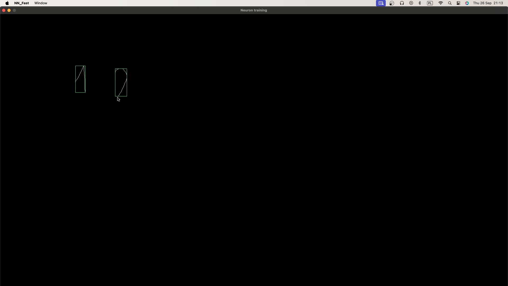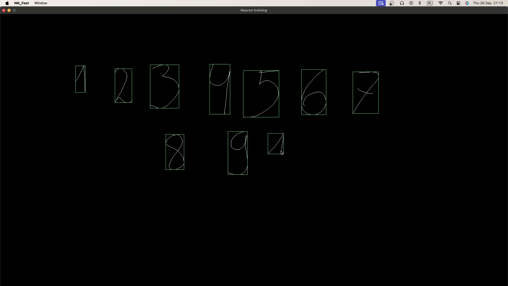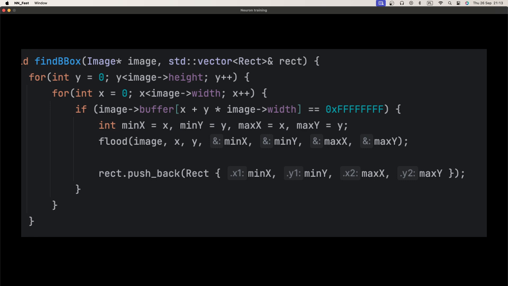Now that we can draw characters, we need to extract them for the neural network. This task is straightforward, since we have a clear distinction between the background and foreground color. Any pixel that is not background color is considered part of a character. However, we also need to group this foreground pixels into separate digits. My approach assumes that all pixels belonging to a single digit should be connected. As long as two pixels are connected, they belong to the same group. To achieve this, I use a simple flood fill algorithm.